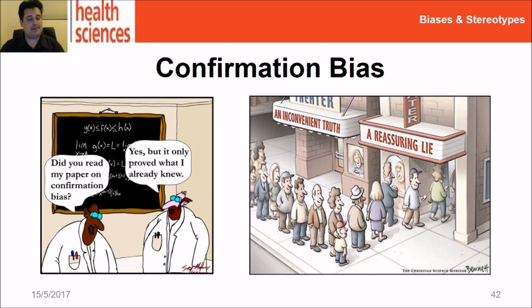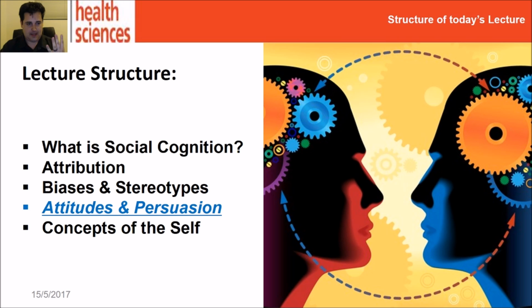Those are the main biases that you need to be mindful of. The attributional biases, especially fundamental attribution error and the actor-observer bias, which play in together with the self-serving biases. These feed into the way that stereotypes function, all of which are maintained by the confirmation bias. So that brings us to the end of that.